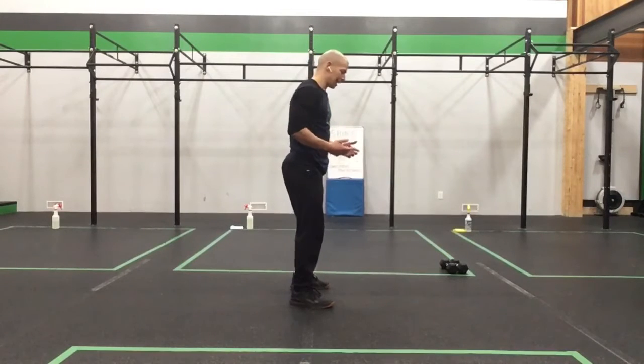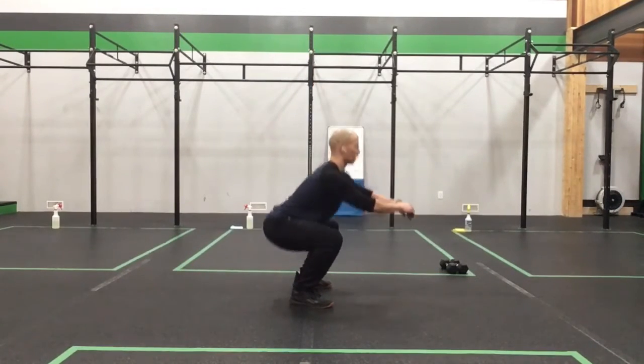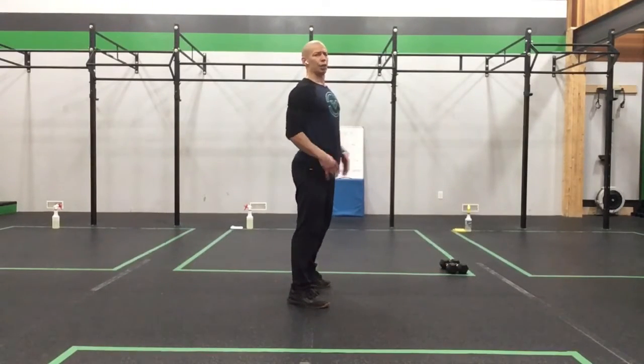Variation number 3, I actually leave the ground. So I still set up from that good air squat, and I drive, and I pull down. We're trying to really open up the hips and knees on that drive. We're not trying to do a big vertical jump here. We're just trying to drive through the legs to build that leg drive that we use in our cleans, our snatches, all those things. We're working on that good hip and knee extension, and then pulling back down to that good deceleration to the bottom of the squat.